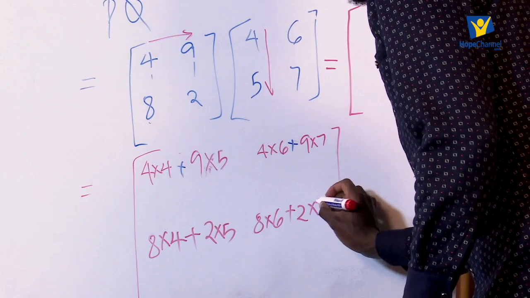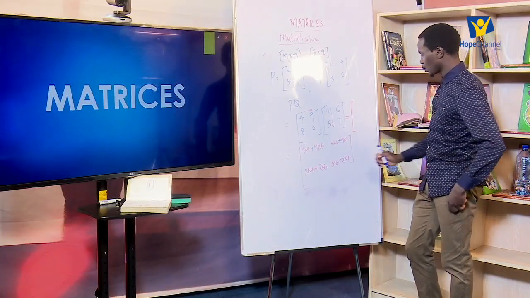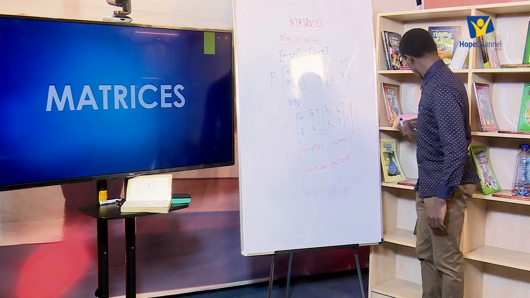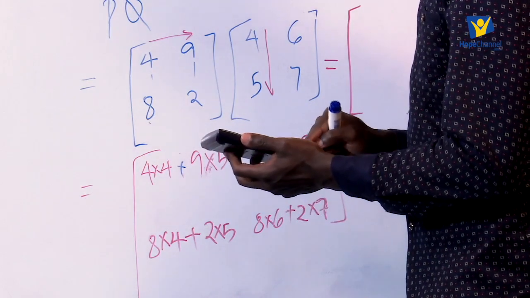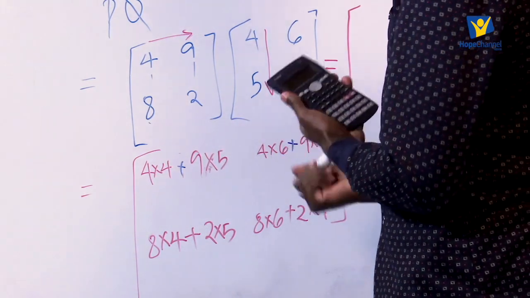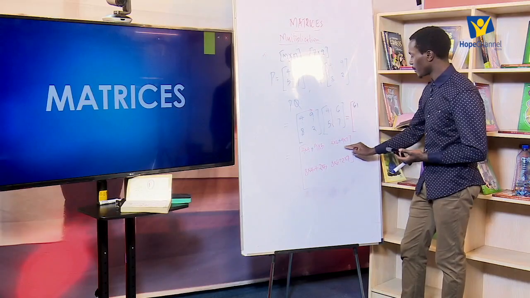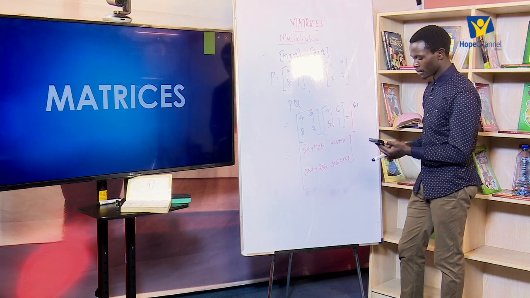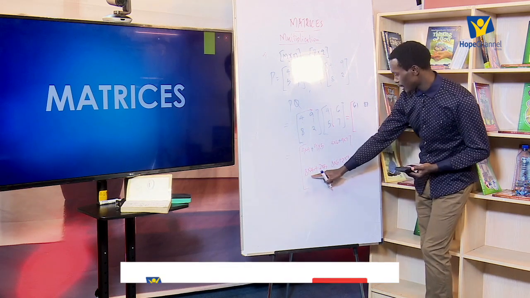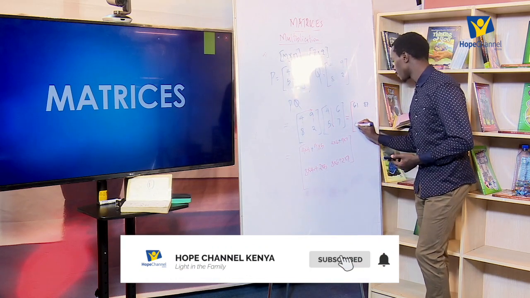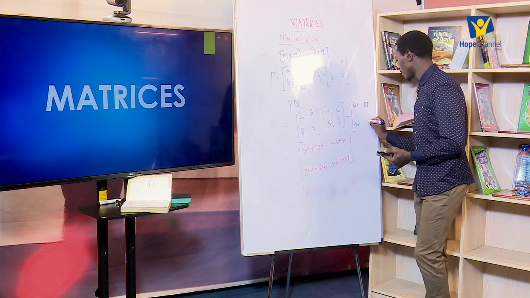So let's see what we get when you add. Now the first one has that 4 times 4 is 16. Then we have 16 plus 45, of course, that gives us 61 right here. And then we have the next one, which is 24 plus 63, which gives us 87. Then the next one is 8 times 4, that is 32 plus 10, which is of course 42. Then the last one is 48 plus 9, which is 57.